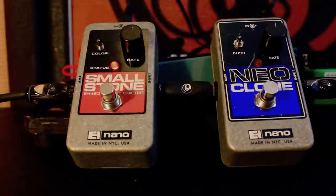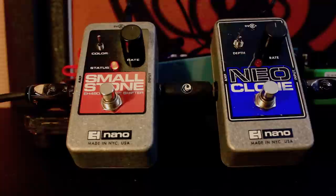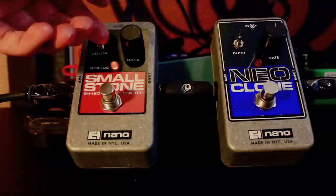And leaving the rate where it is, if I just switch this, you can hear the difference. Just makes it a lot more intense sounding. So like I said, with the rate control, it changes how quickly it pulses. When we turn it to the right, the faster it gets.